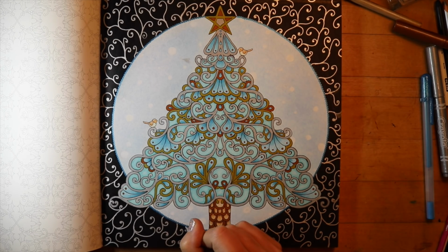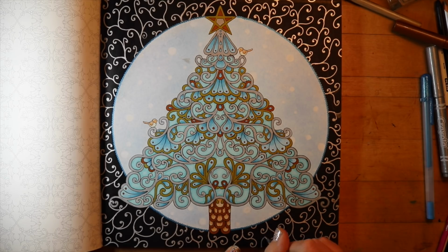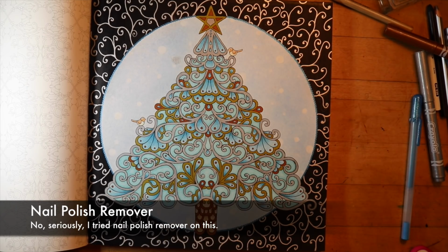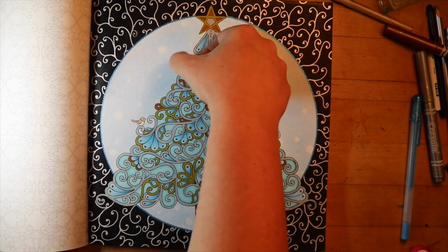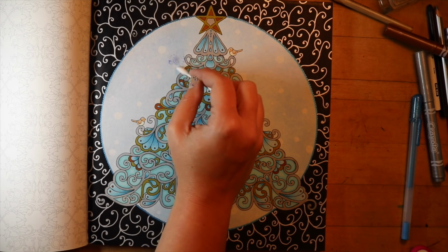Now in a minute I'm going to get to where I fix that bit in the middle, and I had to be a little creative with this. I noticed on my hand that to get the gel pen off, nail polish remover worked. So I got one of my Precision Point Q-tips that I use, and I put a little bit of nail polish remover on it, and I went in and just ever so lightly worked on that, just kind of spread it out a little bit. It roughed it up some so that I can go back here in a little bit with some pastel and go over it.